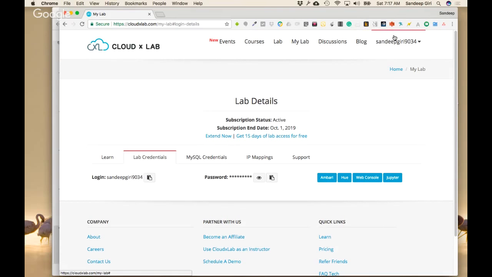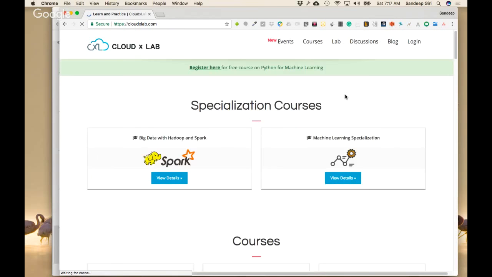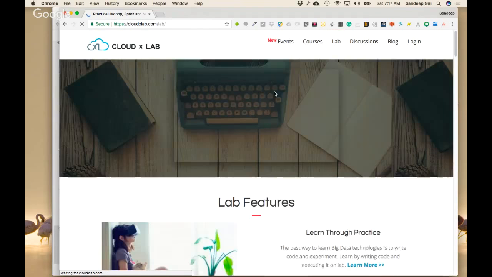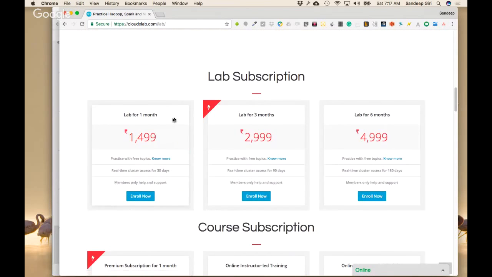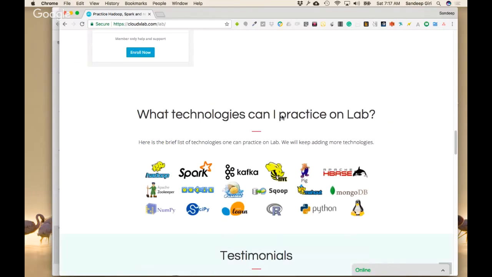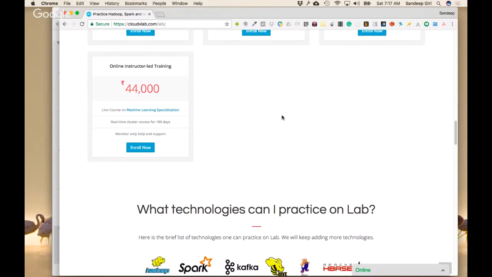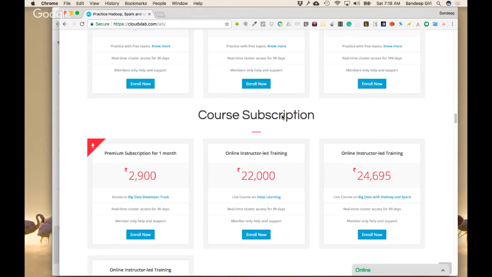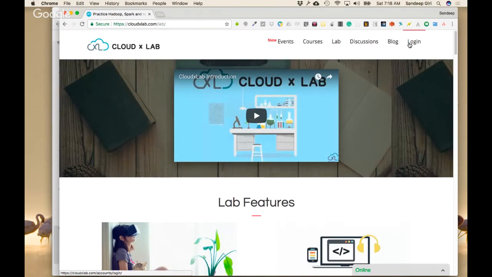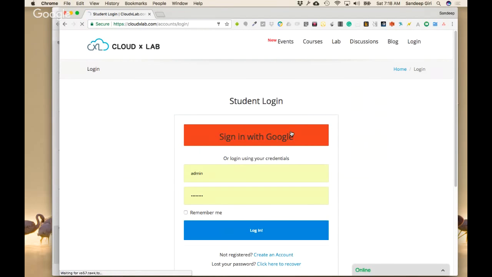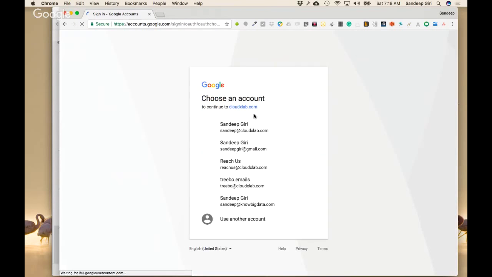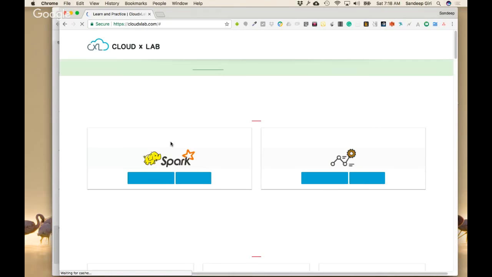Once you have enrolled, let's say I sign out here and show you how it looks. If I go into lab, I can enroll for the lab, whether 1 month, 3 months, or 6 months. Once you have taken the subscription, you can log in with your Gmail ID. I'm right now logging into CloudxLab with my personal ID.